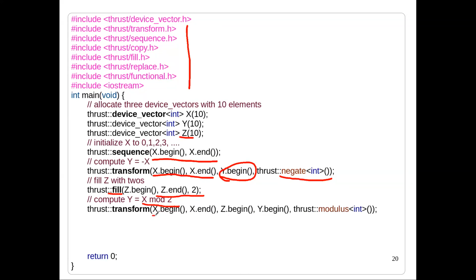There I am passing the parameters as x dot begin to x dot end, that is 1. Then z dot begin. What is z? Z contains all 2's. That is the reason why we initialize those, because I want to do a mod. Note that mod is a binary operator, so it requires these 2 arguments, x dot begin and z dot begin. In contrast, negate was a unary operator, and therefore it just required x. Y is required as the destination, which is required in both the cases. So that is the reason why this requires 4 parameters, whereas this requires 5 parameters, because this is a binary operator. So x mod 2 I can do using this z.